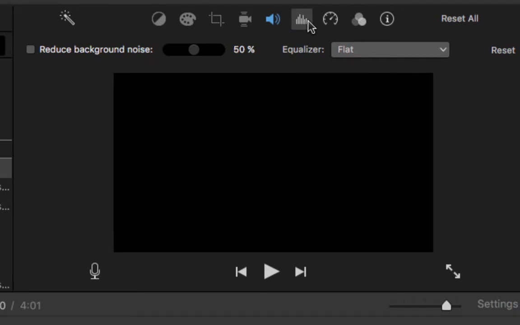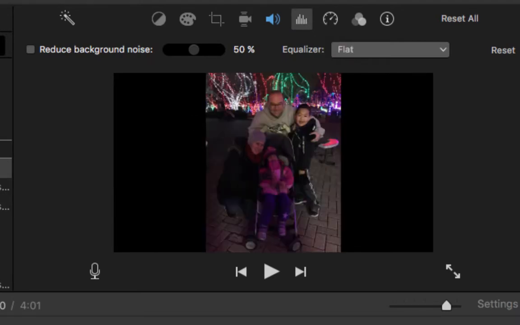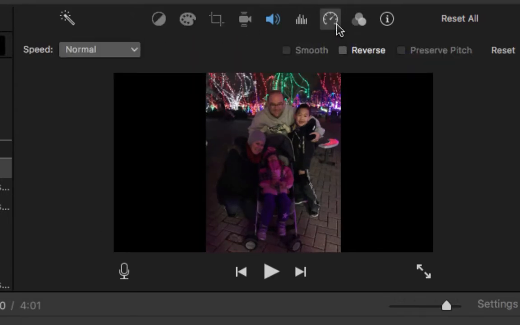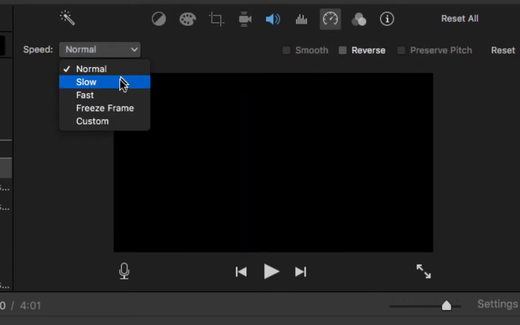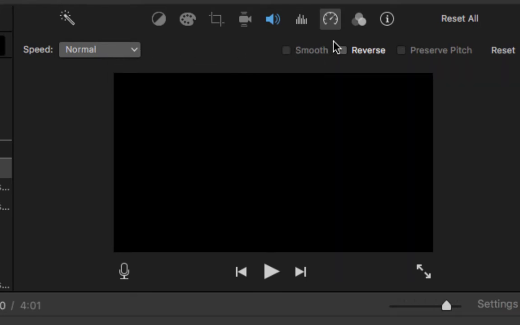Reduce background noise doesn't really work much here. I don't use it that much. If I'm looking at a video that you have, you can speed up, slow down, freeze, or customize the speed of a video clip, and that's very important. So a lot of people use that, especially, good examples are like if you're walking from here to a classroom and you want to get the feet walking and you don't want to spend 30 seconds watching feet walk, you can speed that up so it's really fast. And make sure you lower the volume if you speed up a clip because it'll sound like squeaky chipmunks.